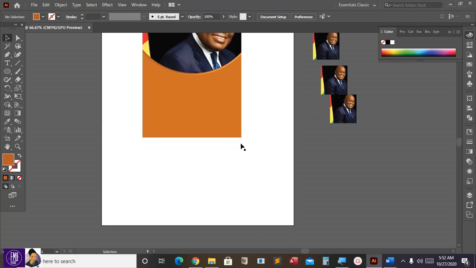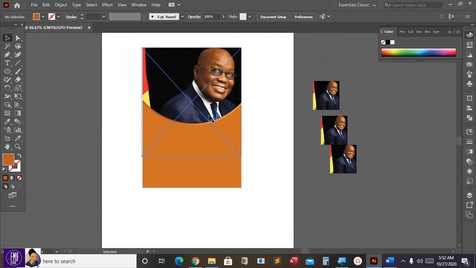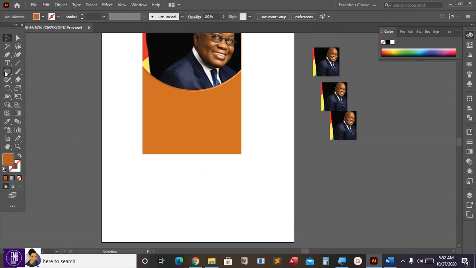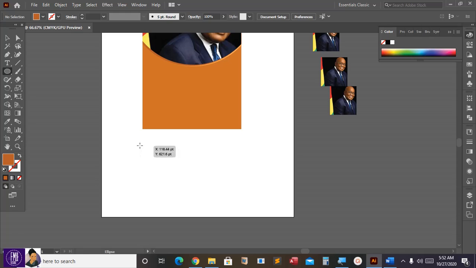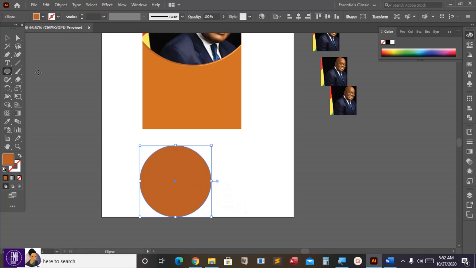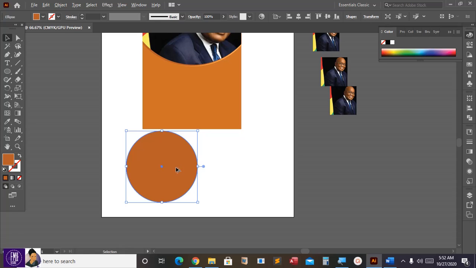So what if I want it to be in a circle form? I just have to come to the ellipse tool, hold the shift, draw it nicely. So I have it done like that. Have a copy of it. So place it on it directly, then reduce it. Okay, so I have something like this.